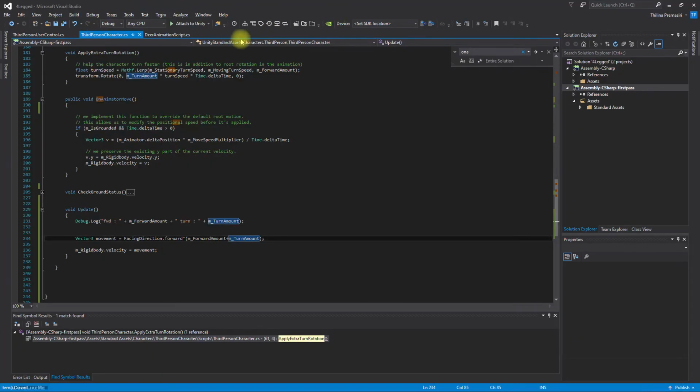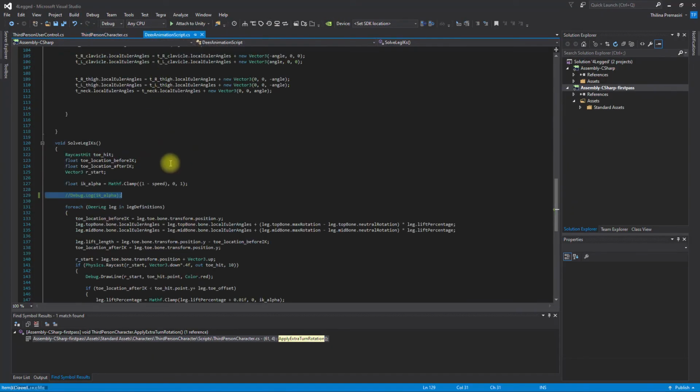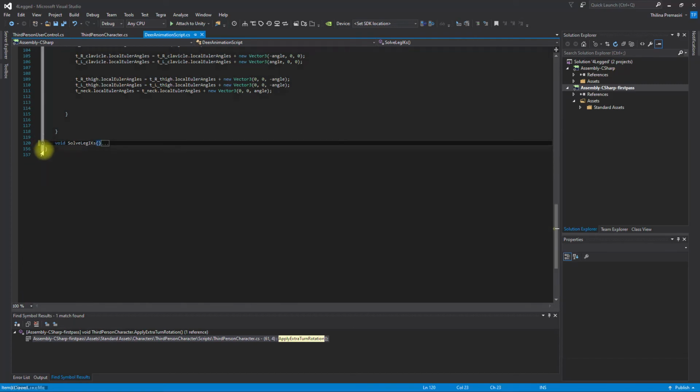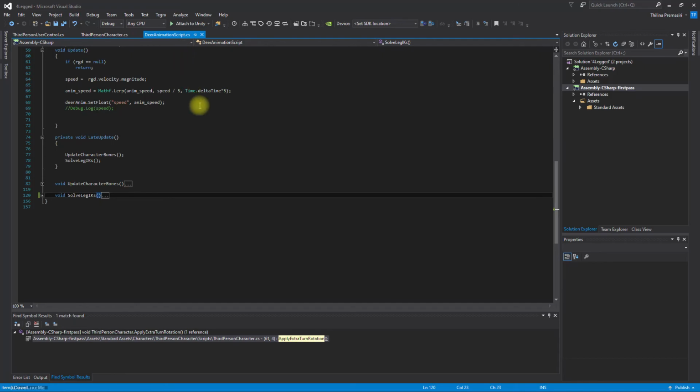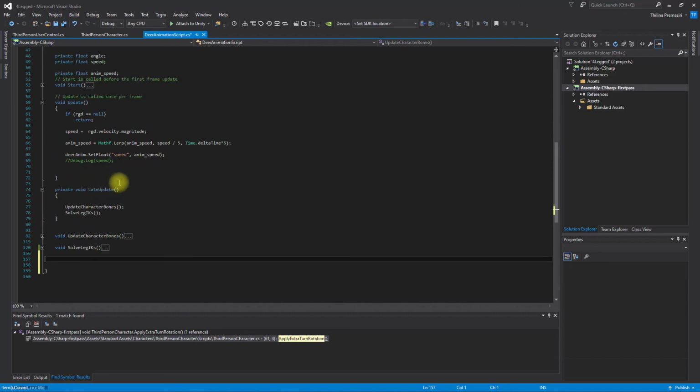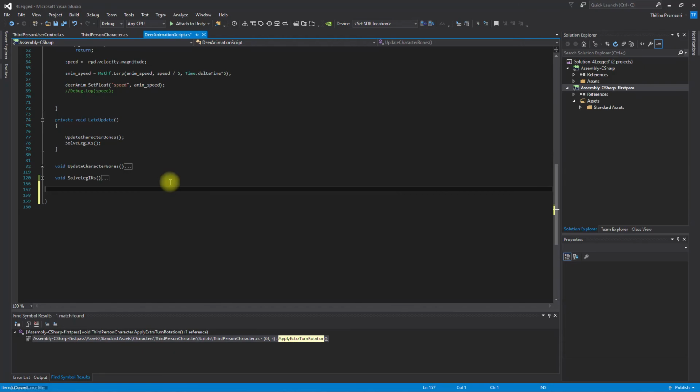Okay, now for this we need to work in the animation script. Right, so here let's define another function to turn the body.